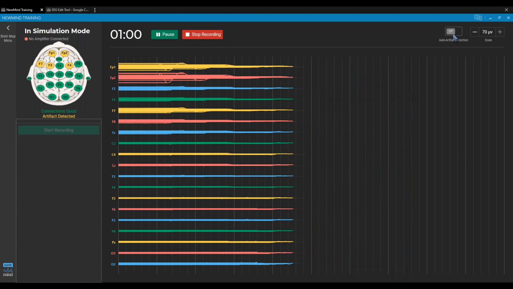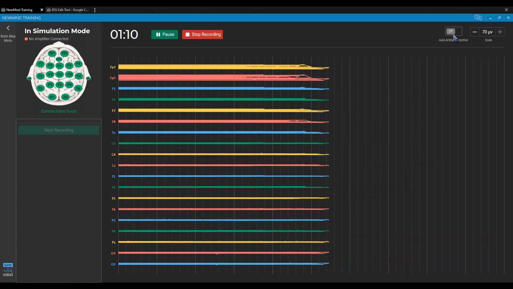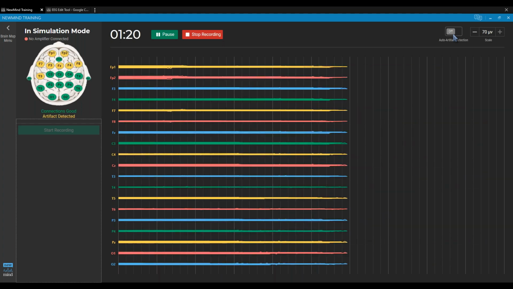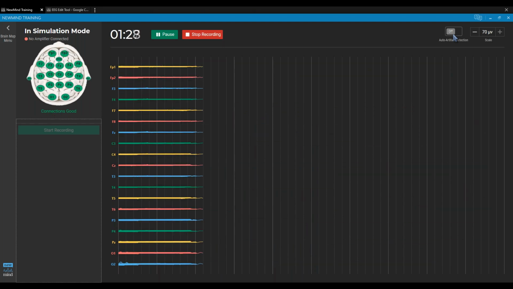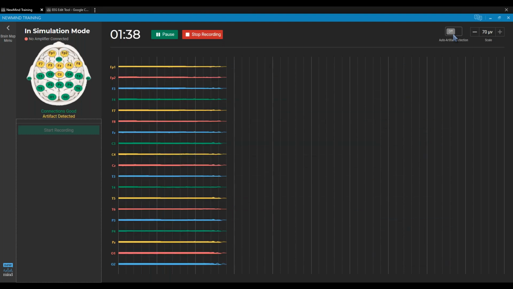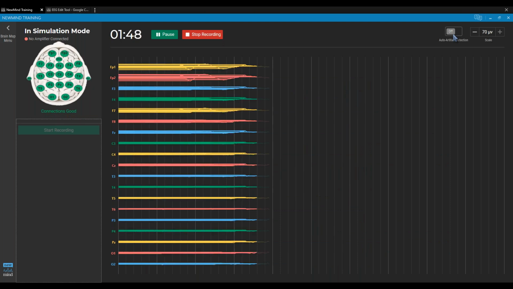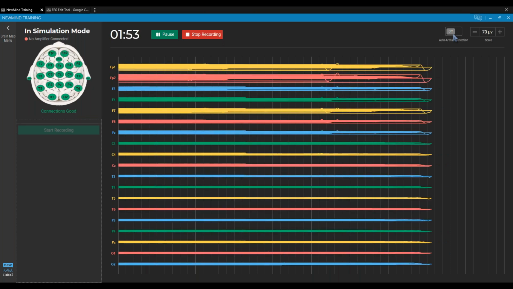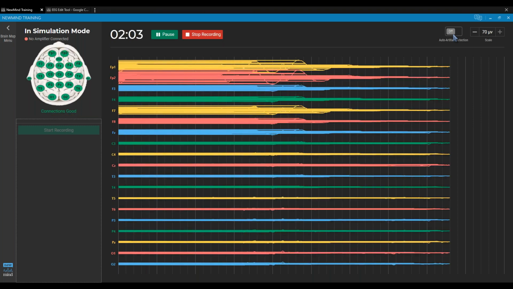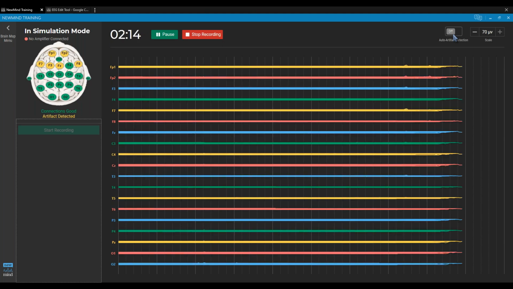Now, if you record 5 minutes eyes closed and 5 minutes eyes open, you're only at about 12 minutes of total recording time, because you're going to have to talk to them in between eyes closed and eyes open and give them instructions. Maybe let them get a sip of water, cough, sneeze, whatever they need to do. From that point, you'll have your eyes closed and eyes open recordings. Then you can import that into the edit tool and just go through and select all the good data.